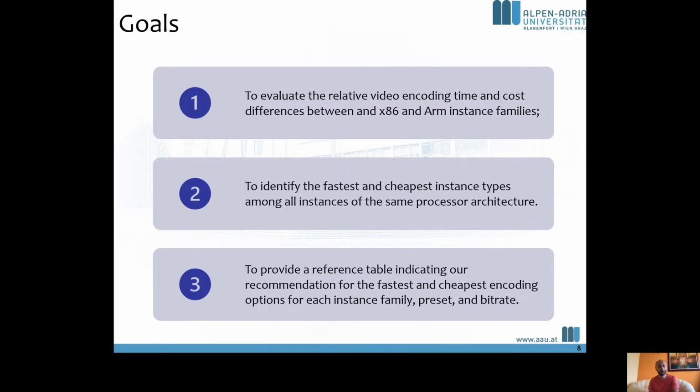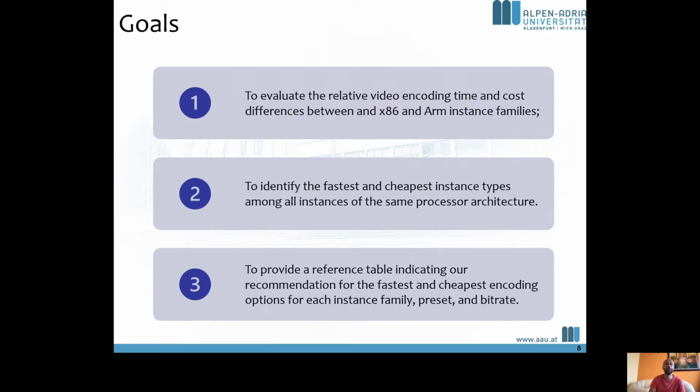So both for the knowledge sharing and for the industry, we decided to evaluate the relative video encoding time and cost for different instances and different families based on the x86 and ARM processors. And we would like, under 2, to identify the fastest and cheapest instance type among all of the instances, so we can give a clear recommendation.